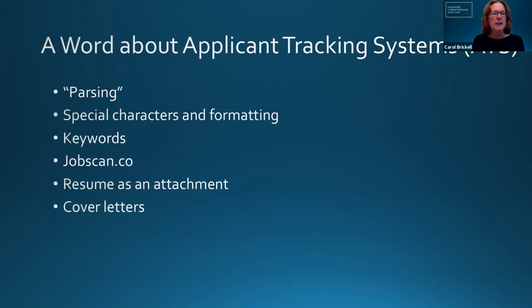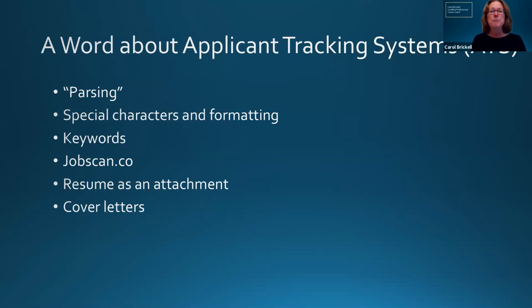And regarding applicant tracking systems, one example is iCIMS, another is Taleo, and Workday has an ATS component. The way those systems work is they read the data in your resume, and they parse the data and pull it out and put it in the different fields in their system, name, address, various jobs. And so therefore, if you have a lot of special characters in your resume, boxes, fancy, even the fancy bullets, the little diamond signs, that can throw off the parsing process. And so therefore we recommend when you're uploading a resume into an ATS system that it be clean from any special formatting, including underlines, including headers and footers.